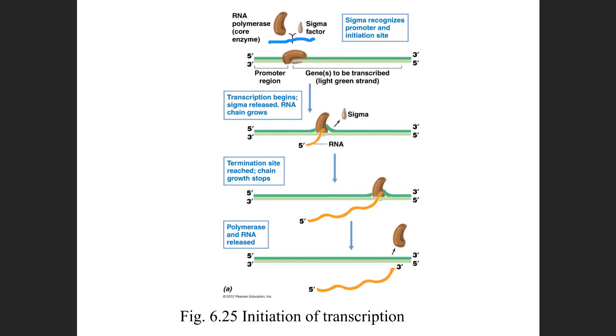Repeat the question again, I'm sorry, I can't hear. Is that the light green portion of the DNA, or is it the orange one? DNA is double-stranded, right? So in this case, they draw it to highlight the difference of the two strands. Yes, it's anti-parallel, and you see the 5' to 3' directions.